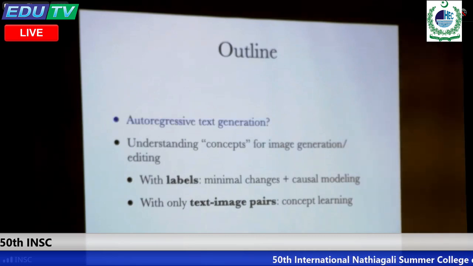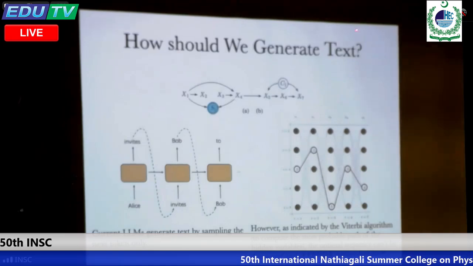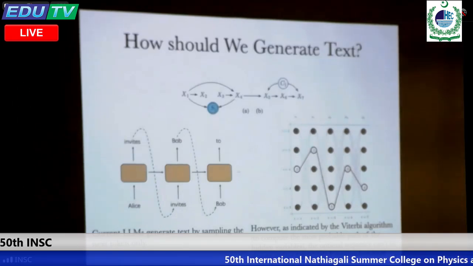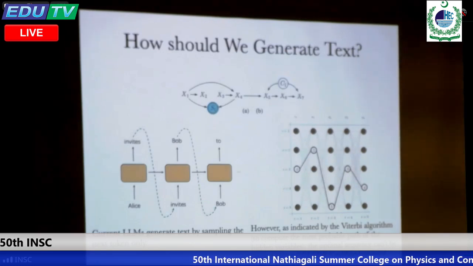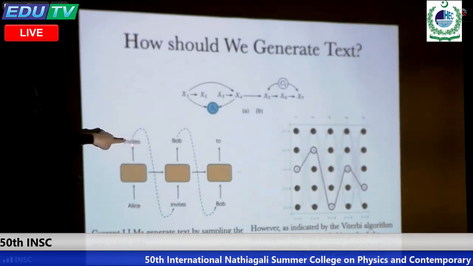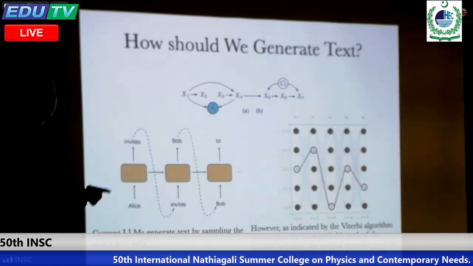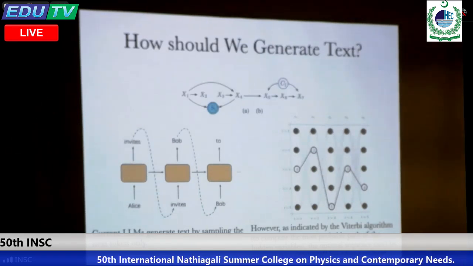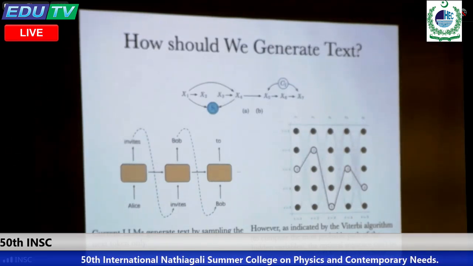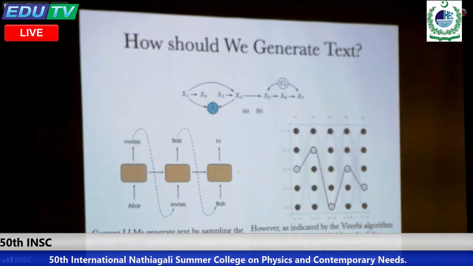Okay. First, let's consider the autoregressive model. Right now, autoregressive generation is a popular paradigm, right, for training large models and also for text generation. It works this way. I have the first token, and then I predict the second one, third one, fourth one, and so on. It's autoregressive, right? Ideally, do you think this is the way we follow when we try to produce text?